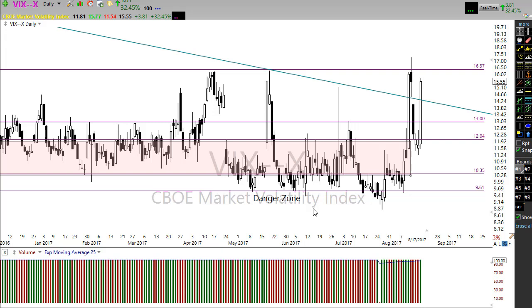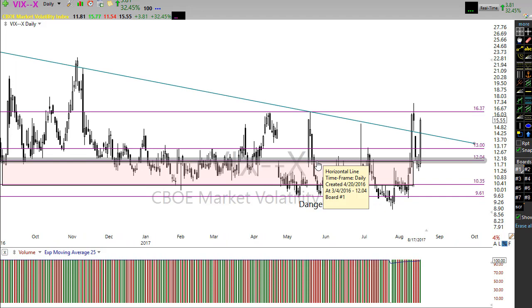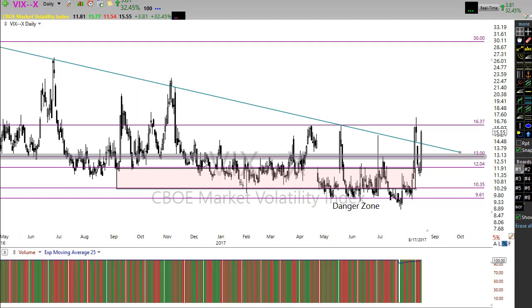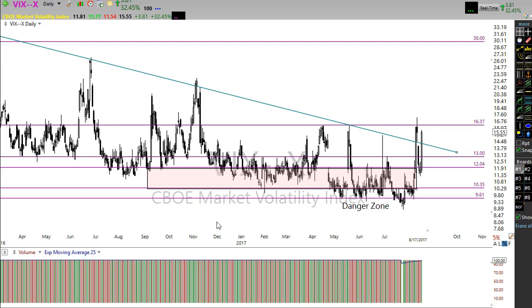For those that don't trade options, start looking at those inverse ETFs. There's probably going to be very good signals created in those inverse ETFs for protecting yourself in a down moving market, if that does occur. Okay, we can still repair this, but I'm just issuing that as some major caution. Be very careful at this point. Okay, everyone, have a great day.